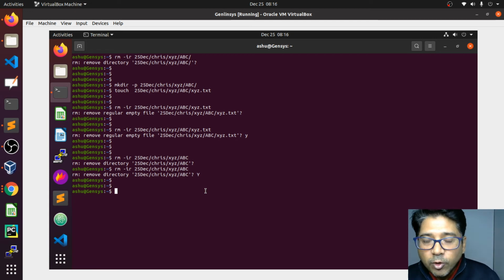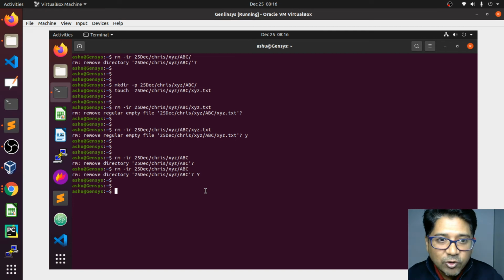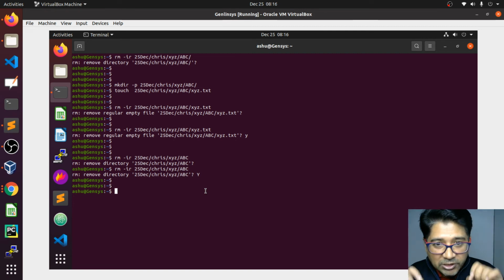Or if you are removing anything with the asterisk, everything followed by something, by chance you click enter, it's going to remove the entire stuff very softly. It's a very powerful command. So always use it with the -i so that it will give you a chance to read what you're going to delete. If you enter nothing, it won't delete; if you enter yes and you are sure, you commit that yes, you go for it.